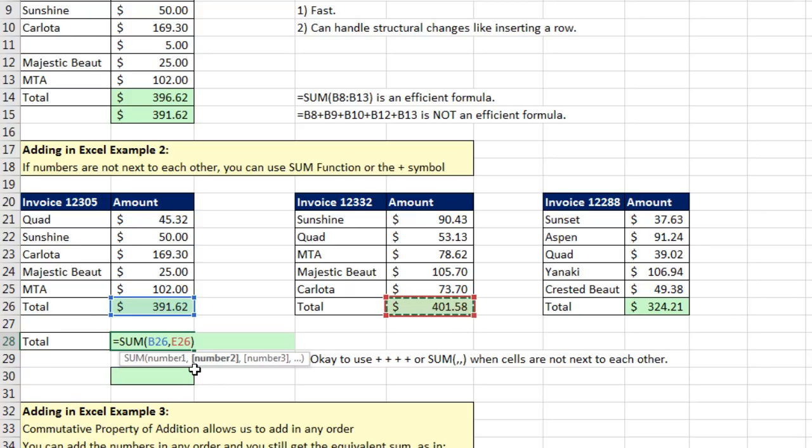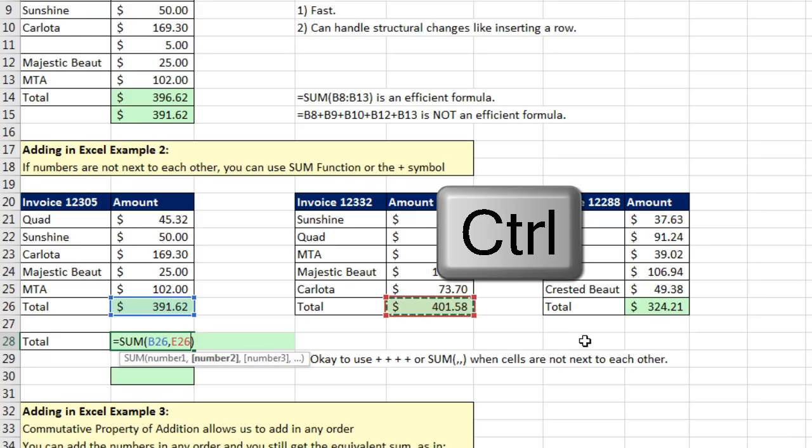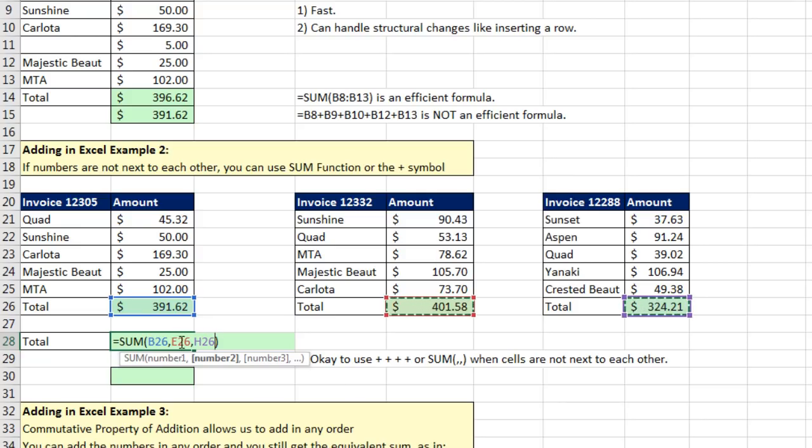Now, as we saw earlier in the class, you can either type a comma when you are entering ranges or cells into an aggregate function like this, or you can simply hold the Control key. Watch. There's no comma and no cell reference. When I hold Control and click on that third sum total, it put the comma and the cell reference in. Now, when I hit Enter, it's perfectly all right to have that sum, cell, cell, cell.